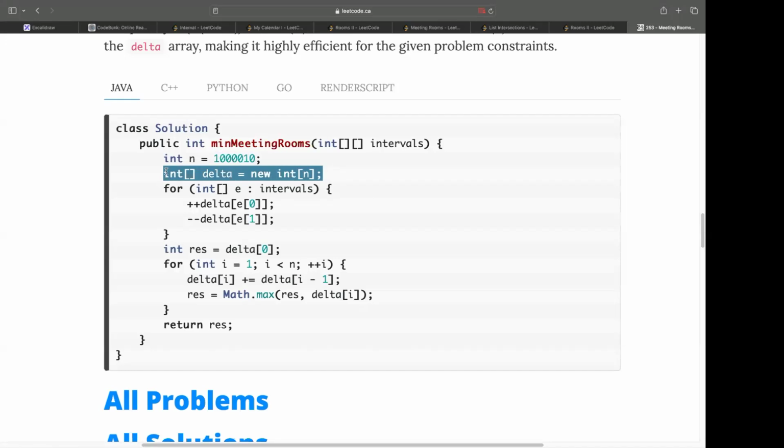If the input size is limited, if they are saying the interval timing is limited, then always use the array, because it is going to be better in terms of runtime. Every insertion can take log n time in a hash map, but in this one it's constant, if the input size is limited.